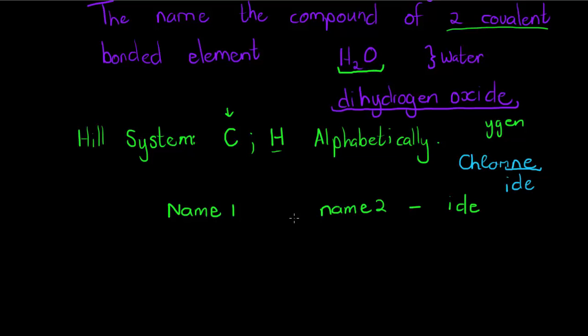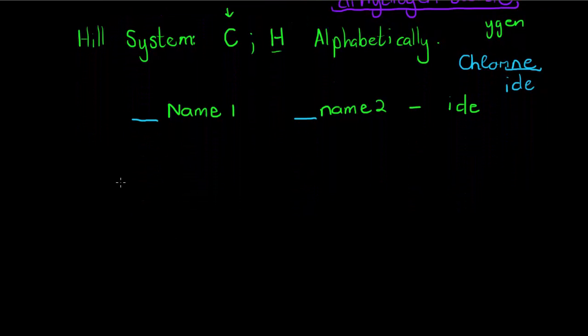And now we're just going to have a prefix to the two names if there is more than one of the atoms in this molecule. So this is a molecule, if there is more than one atom in the molecule, then it will get a suffix, that means something that comes before the name, so here are the suffixes. If there are two molecules, we'll use the letters di. Di will mean two.